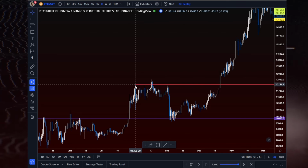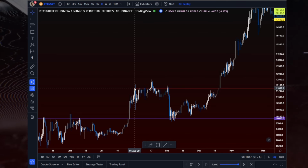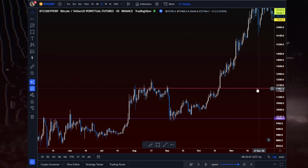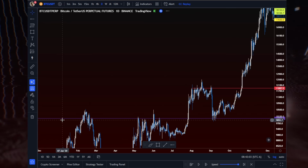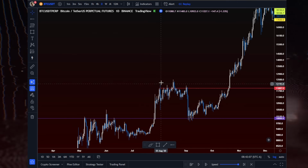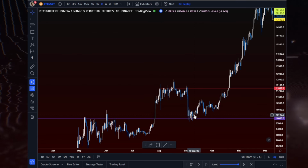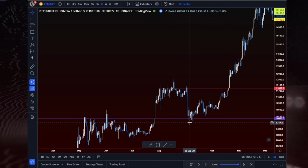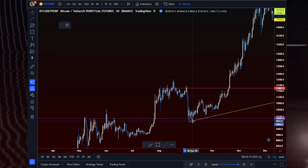Base of this move was not here, that was too high. I think it was this right here. Yeah, so now it's going to 11.8 to see if this can hold, because this had already broken, right? You can see that's where that polarity comes from. It broke over top of it, you backtested it to hold, and you started laddering the move after that backtest, right? So then you have something like this.